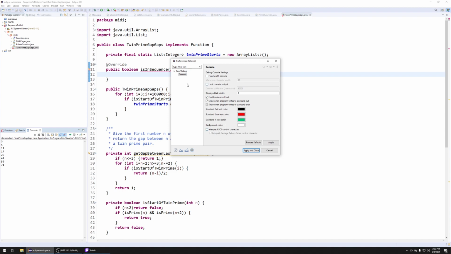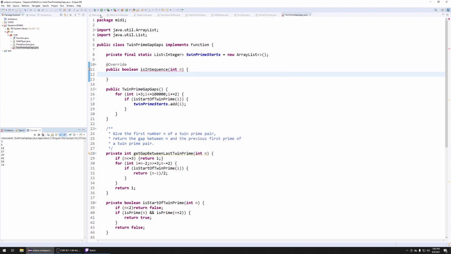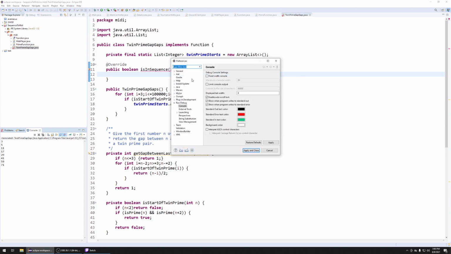How do I change? I can't change the font size. That seems like an oversight. I should be able to do that.